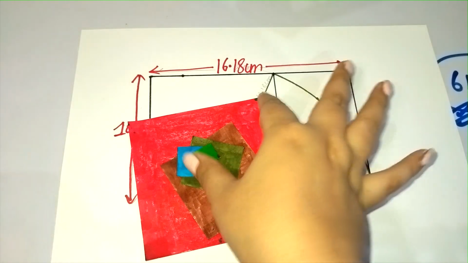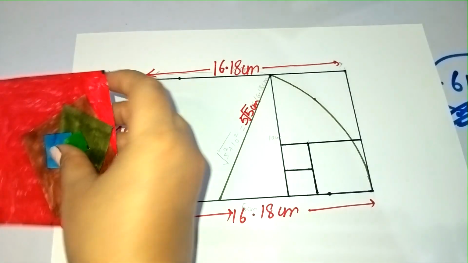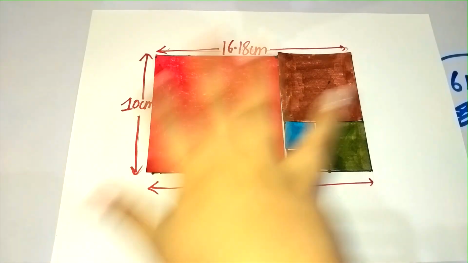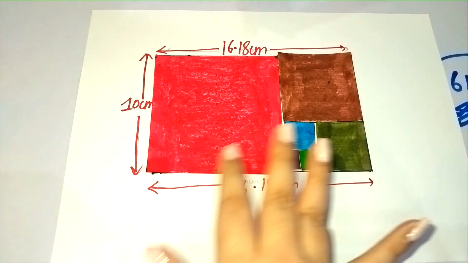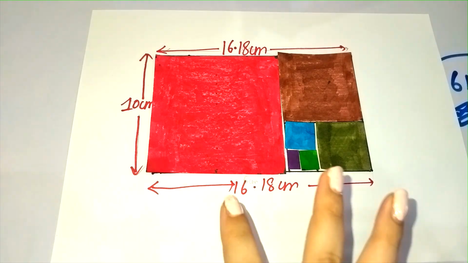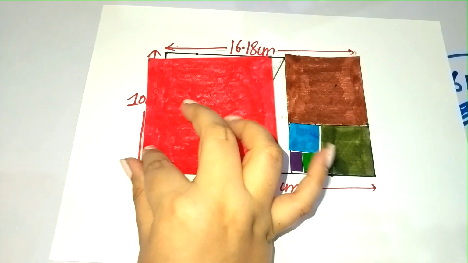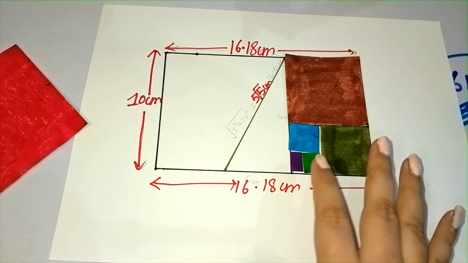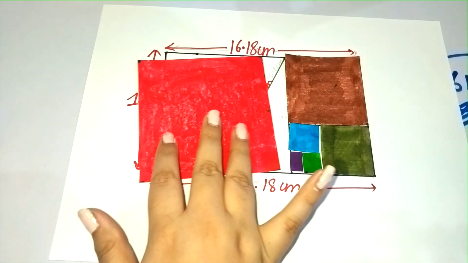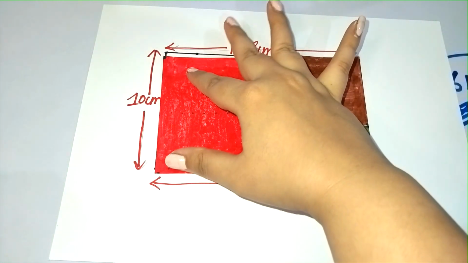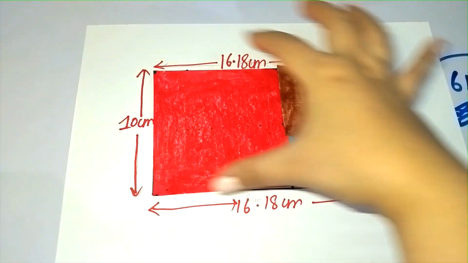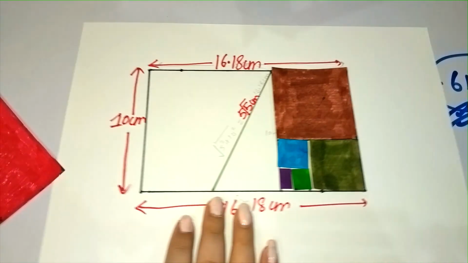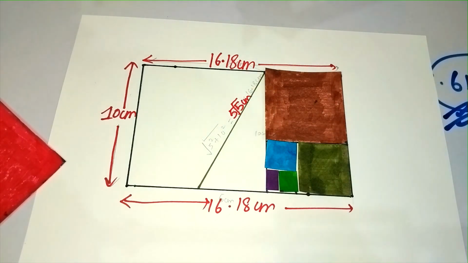So I've already made these squares, and now I'm going to arrange these squares over them, and then we'll see some pattern. So it is like this. Now we'll keep removing the squares one by one. Okay, so let me remove this square first. When I remove this square, we got this, and this is the golden rectangle. When this was attached, this whole was a golden rectangle. But when from this golden rectangle I removed the first square of 10 into 10 centimeter, we got another golden rectangle.